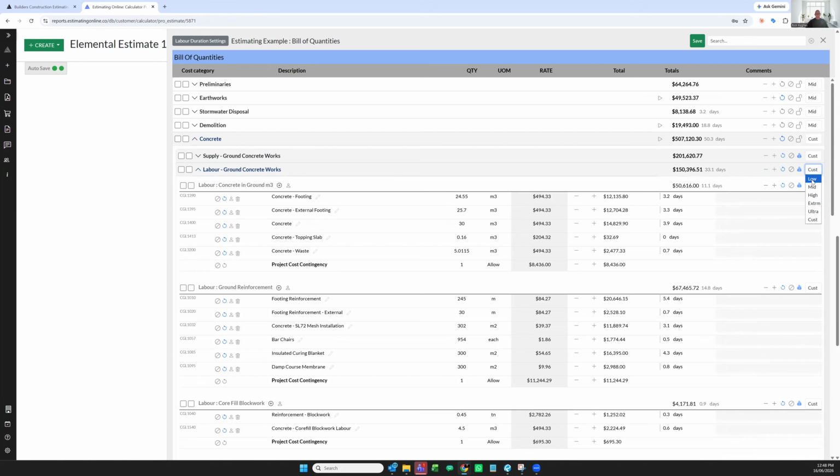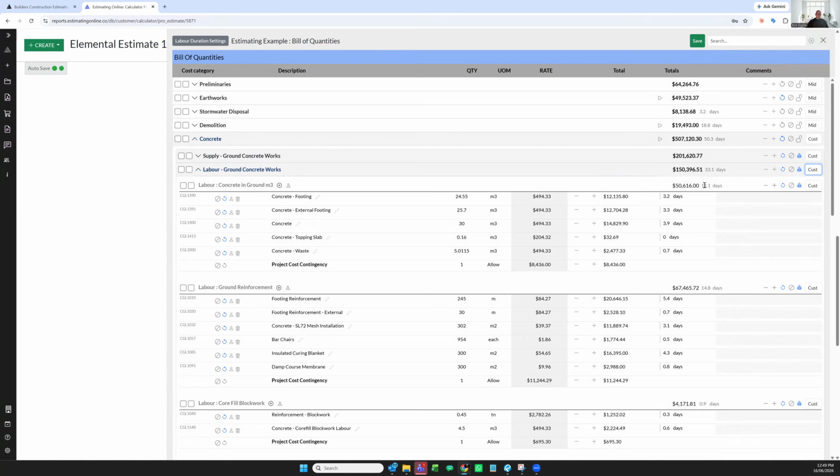You make a decision. If the risk is low, my budget is going to change. So I've gone from $111,000 up to $134,000, $150,000 based on the level of complexity of the job. This is really important for the builder to understand and have this control, because as an estimator, I've seen it many times through my career. Estimators' decisions versus builders' decisions, they're completely different. This allows you to have the control.